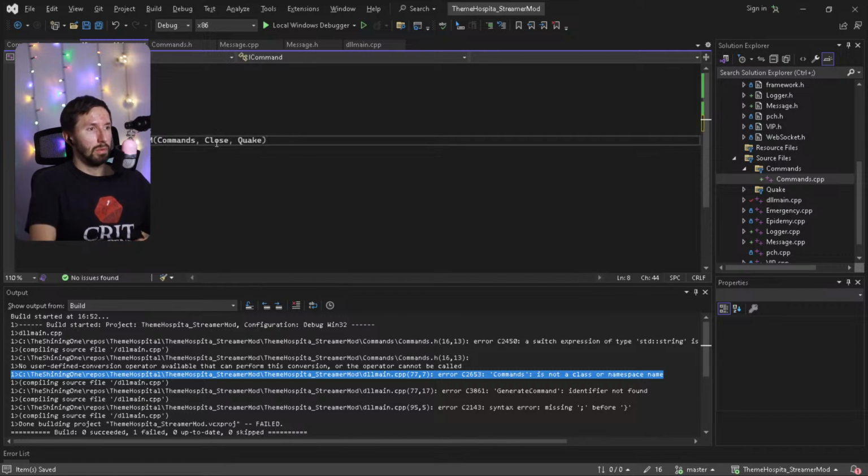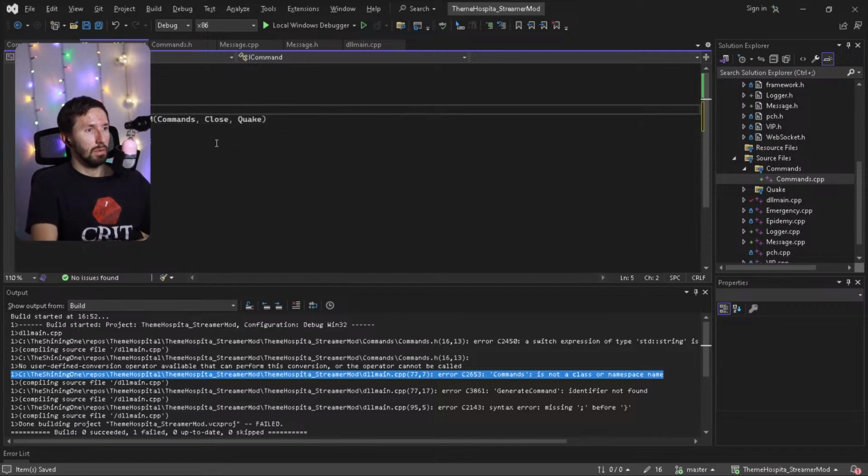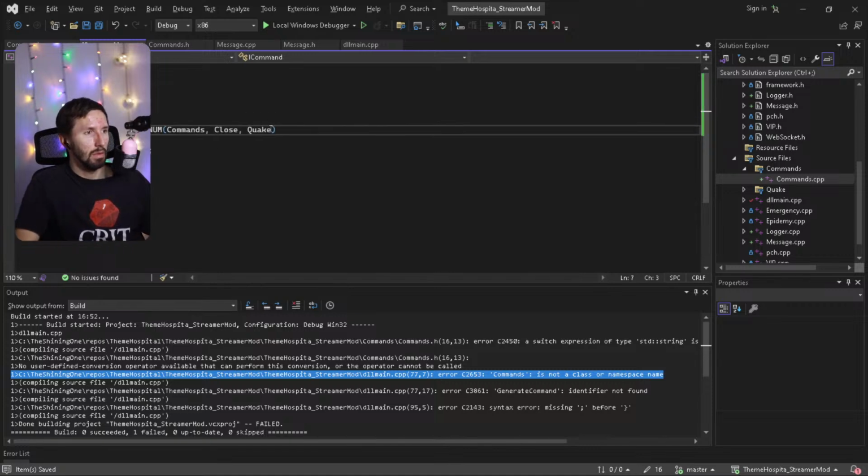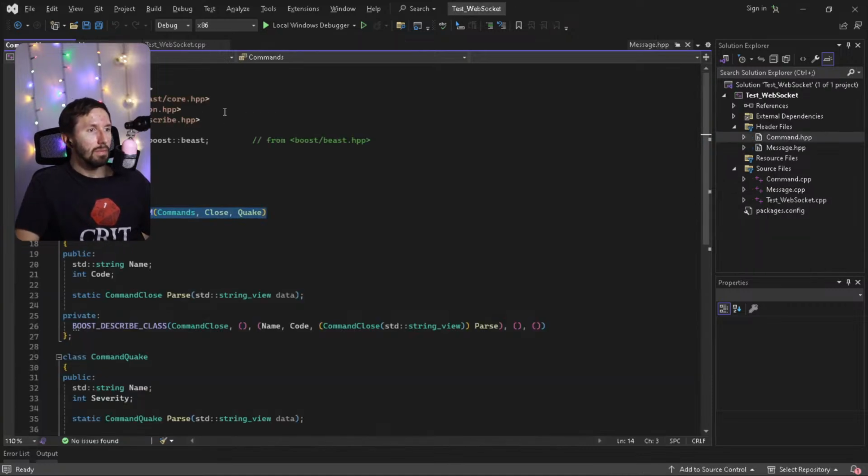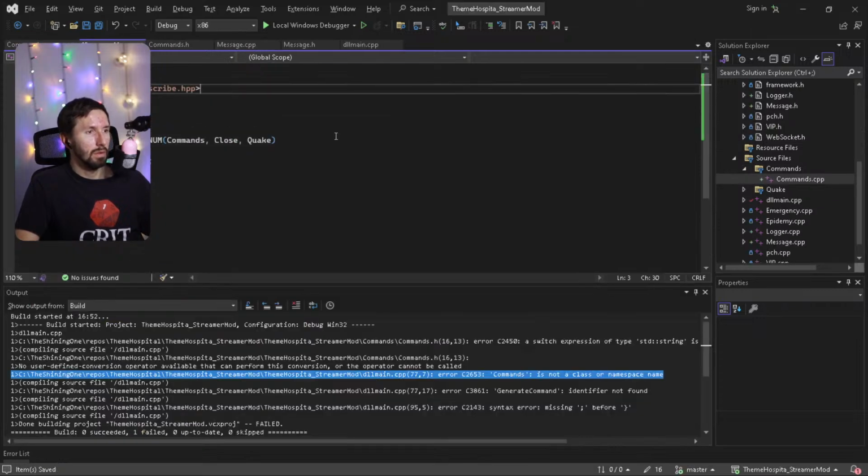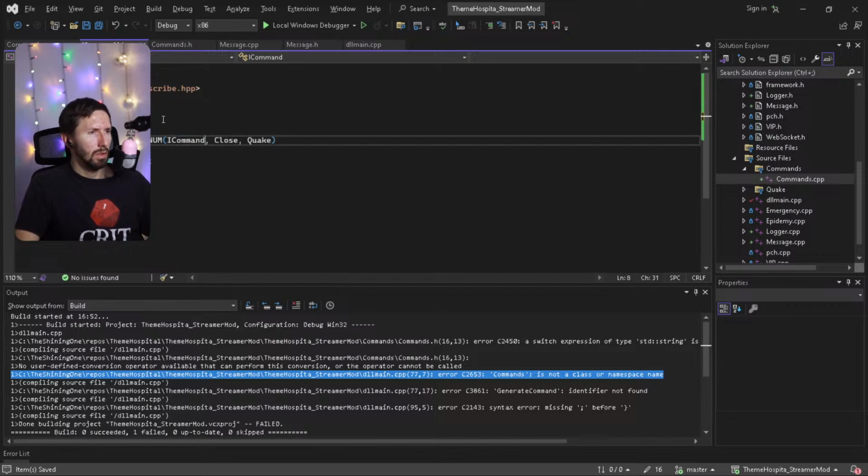So boost private. Describe goes here. I command. Why is it in I command?